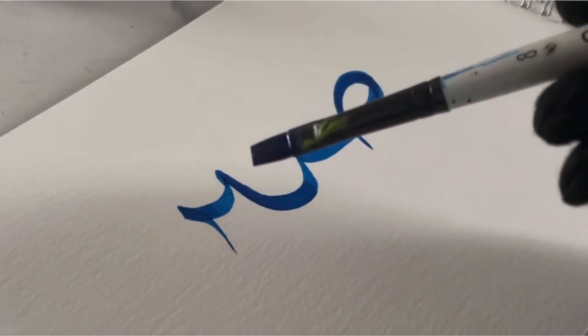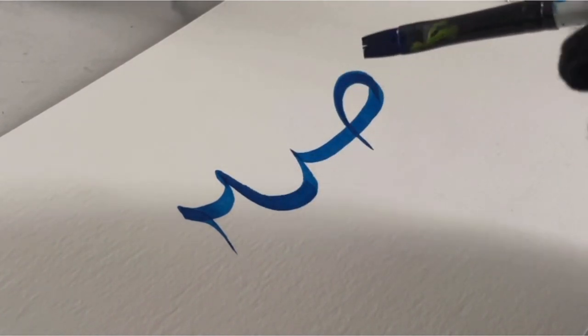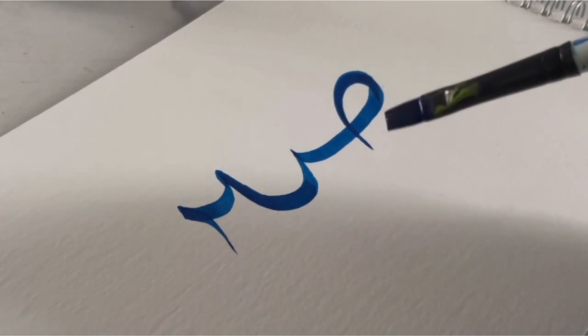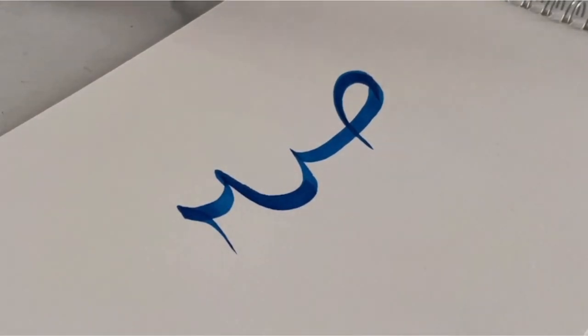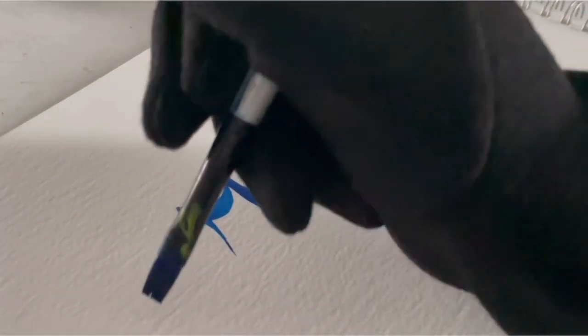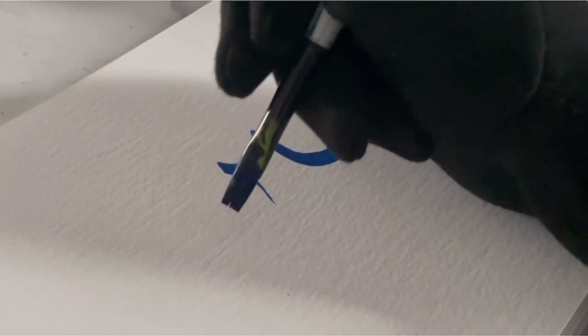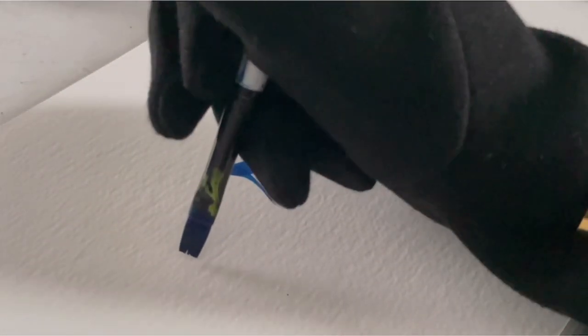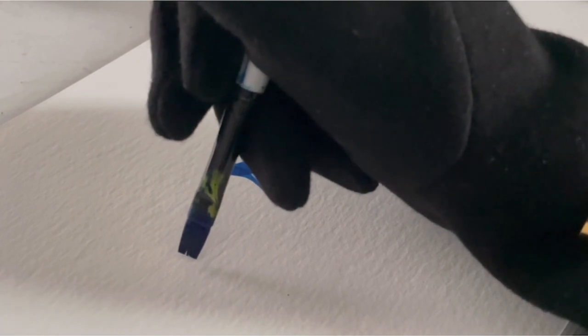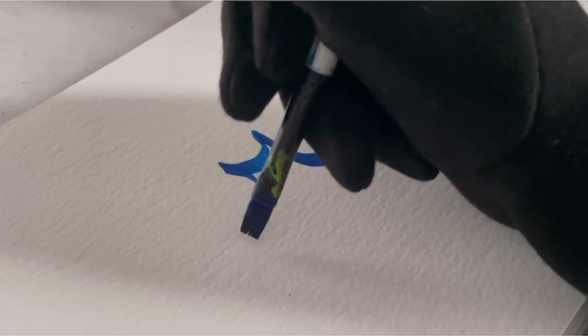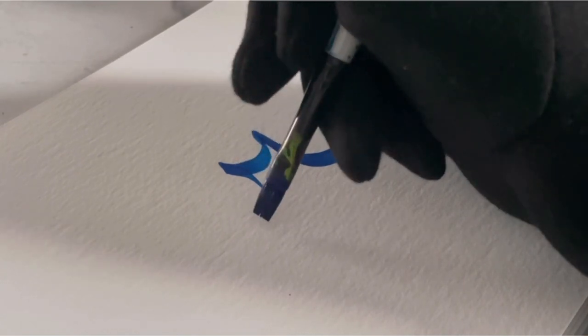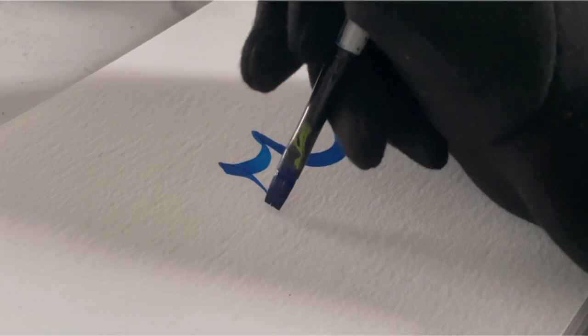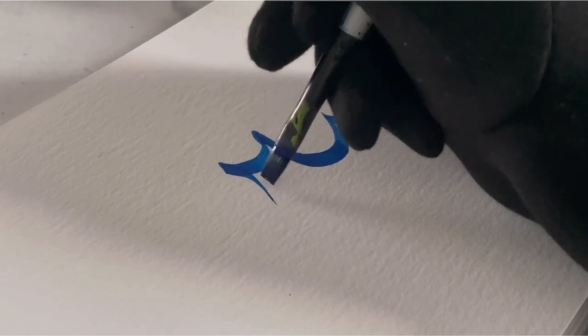To finish off the last stroke of the letter Ra, I'll be creating a slightly curved shape from the left to the right. Starting from the left I will have a heavier hand, and as I finish off the curve towards the right to connect to the previous thin line we've made, I will finish with a light hand just so I can connect two thin lines together. As you can see, I'm using quite a heavy hand and then I'm moving my brush upwards with a light hand to create a flick which we have connected to the previous thin line.